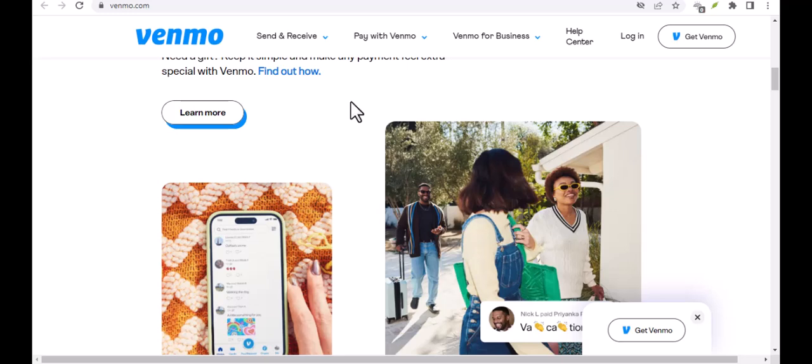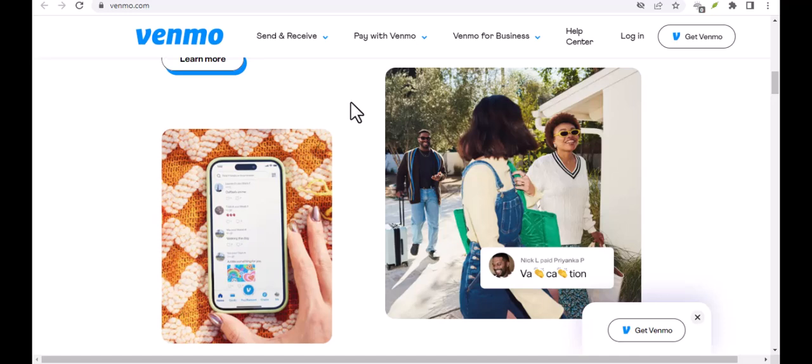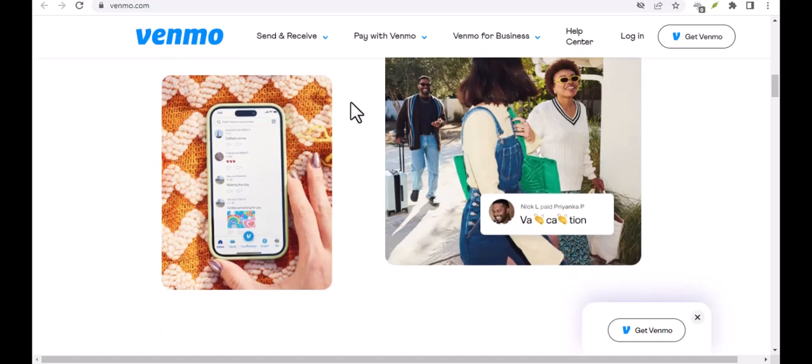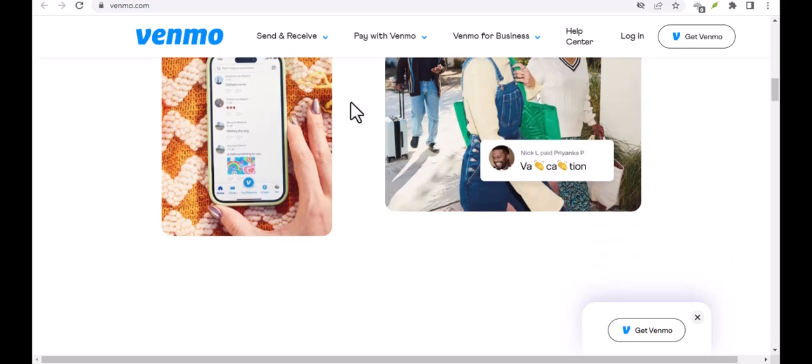Tapping this sends a gentle nudge to the recipient, reminding them about the pending request. It's a less awkward alternative to a direct text message, as it comes from the app itself. Use this sparingly and politely. Don't spam people with reminders.